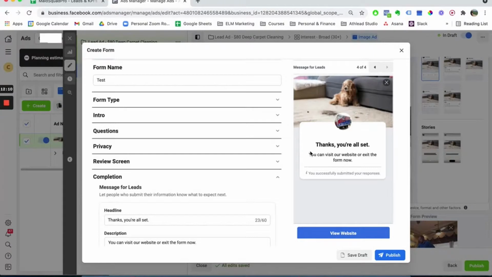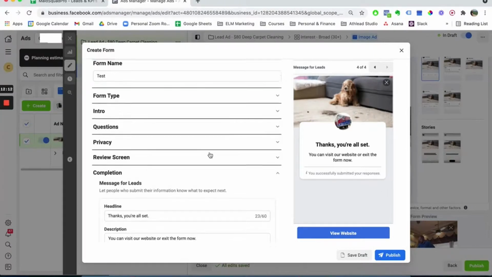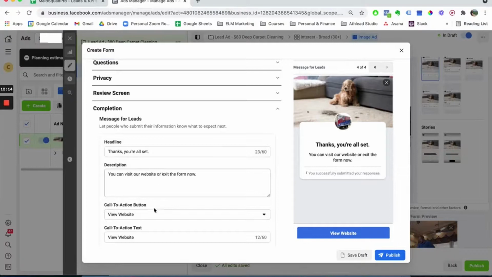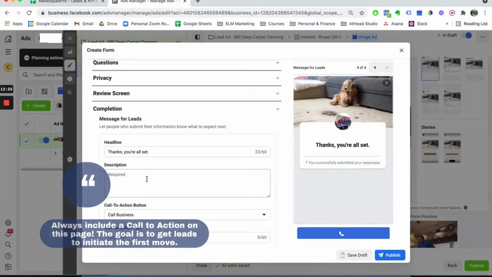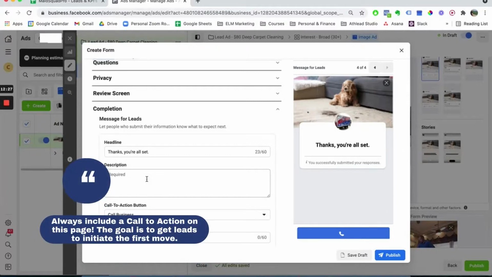After someone submits their information, they're going to see this page, and this is where you guys can really say whatever. So let's say, for example, you want people to call you after they submit, just to incentivize them, kind of light a fire under them to basically claim the offer as quick as possible, not just be a lead that sits there and you never hear from. So this is a good chance for you guys to actually include upsells, for example.